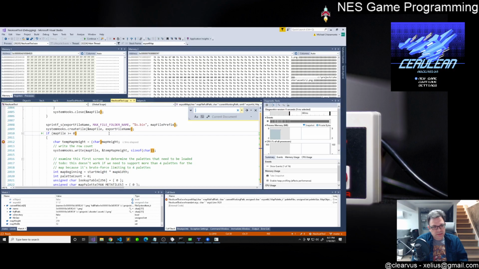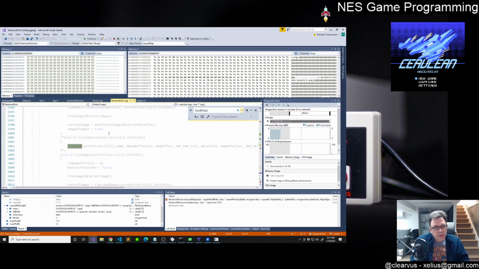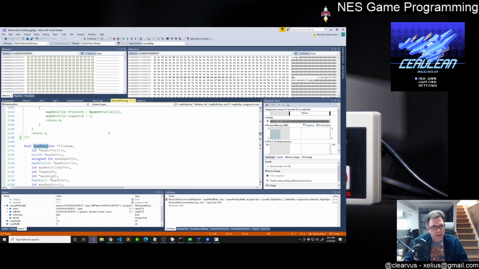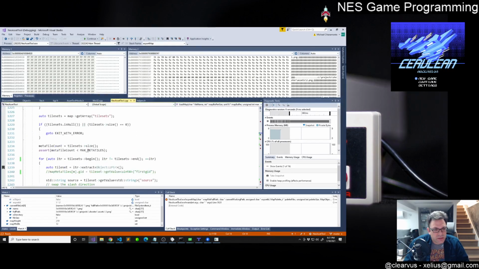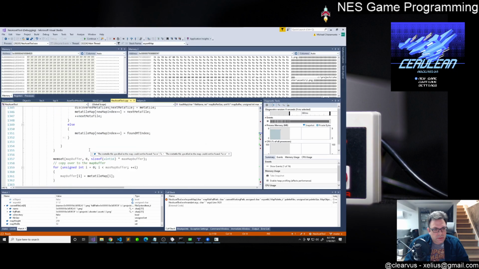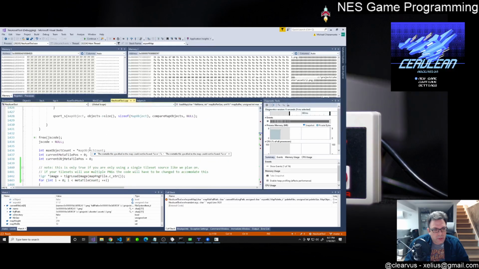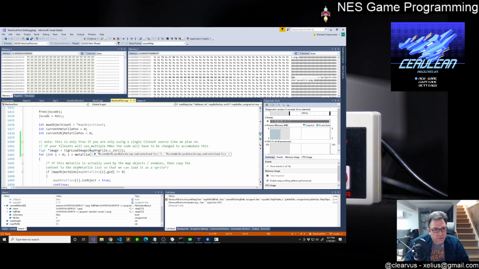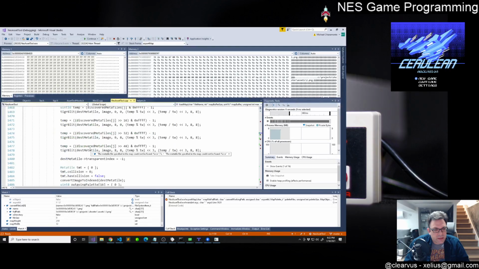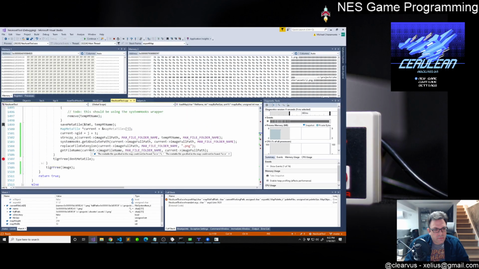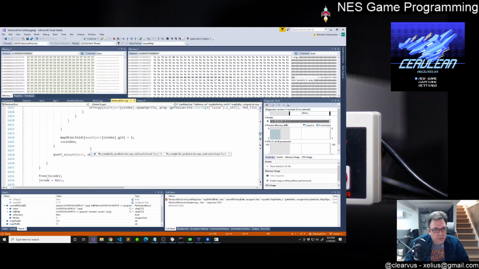So that means that load map is not changing the width and height to reflect that change in the tile sets. So that means we will try to write more data than we had before, which is no good.